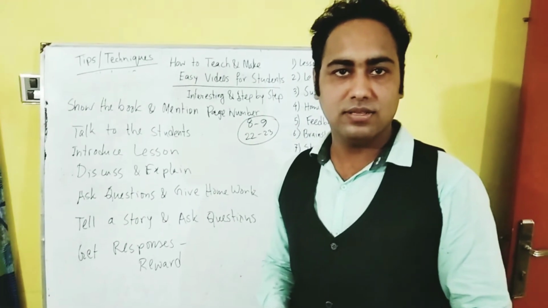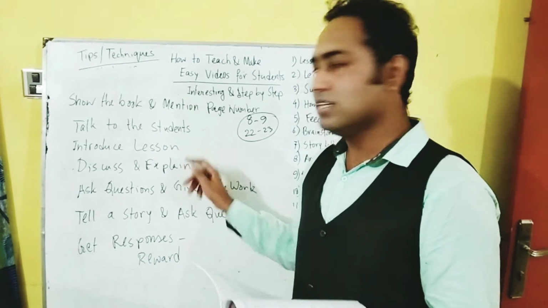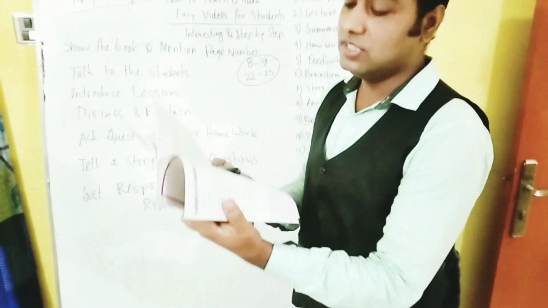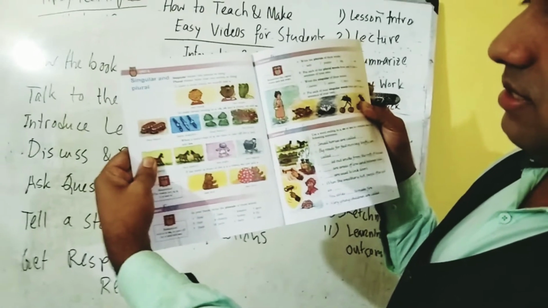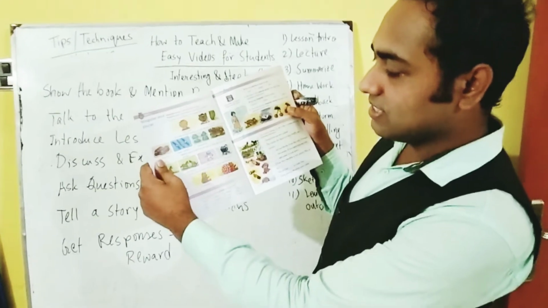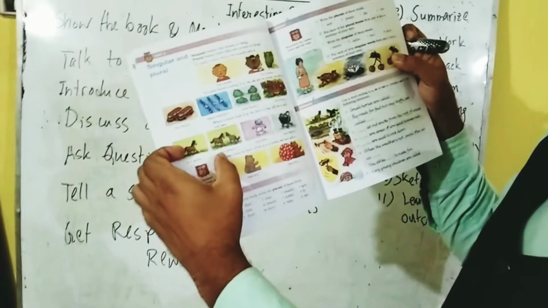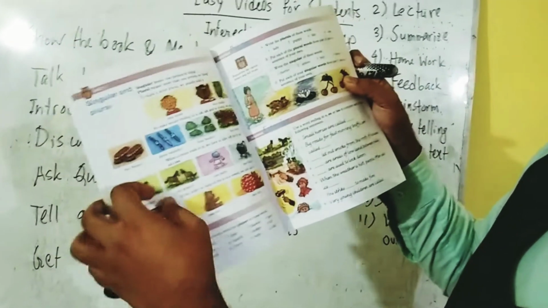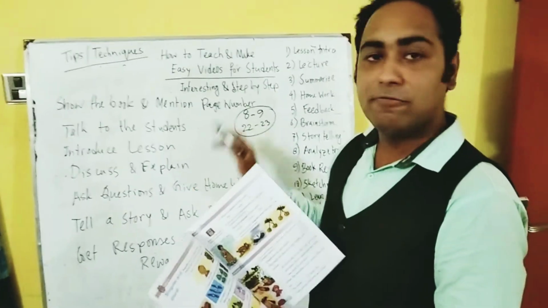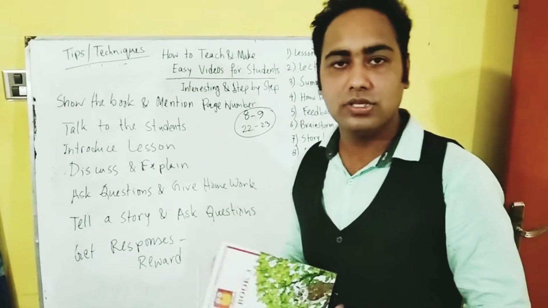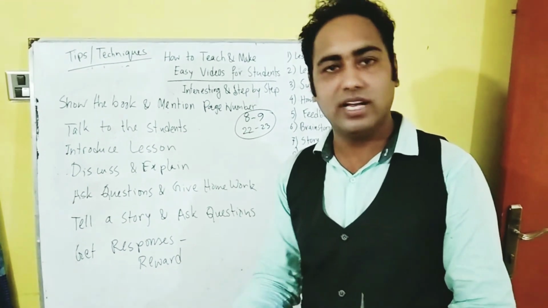Then talk to the students about what is singular, what is plural, related to the topic. And then introduce the lesson. Go to the textbook. Suppose from this textbook, page 8 and 9, as you can see, you show the pictures, and one by one: 2 buses, 3 watches, 4 bushes, 5 foxes, 1 pony, 2 ponies, 1 baby, 2 babies, and then go for the exercise and practice. And then discuss and explain everything clearly in the language that the students know, suppose in Rohingya language or in Chittagonian language.